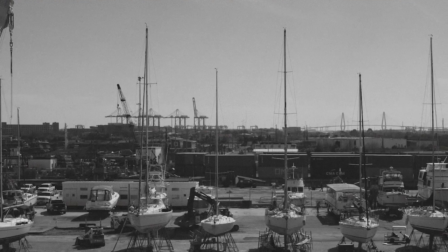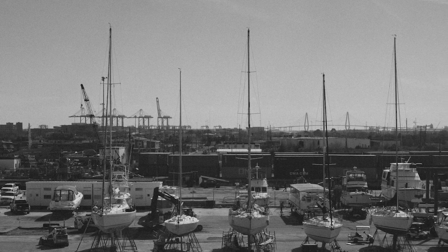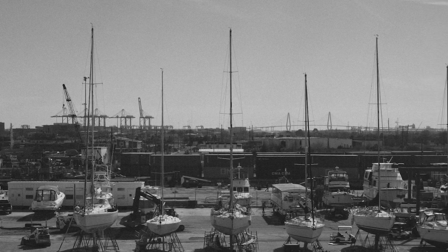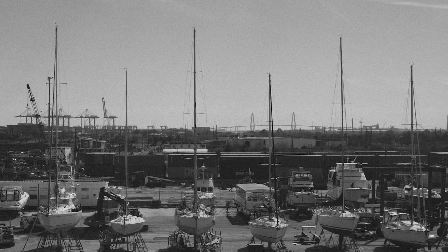My focus when I take any landscape photo is to inform the viewer, very subtly, of the location. In this photo, it's super subtle, but if you look very carefully, you can see Charleston's famous bridge in the background. The idea here is, even if I'm not there, someone will know where the photo was taken. So, in a way, the landscape becomes its own landmark.